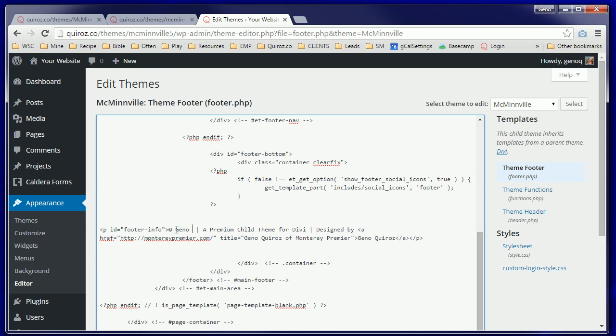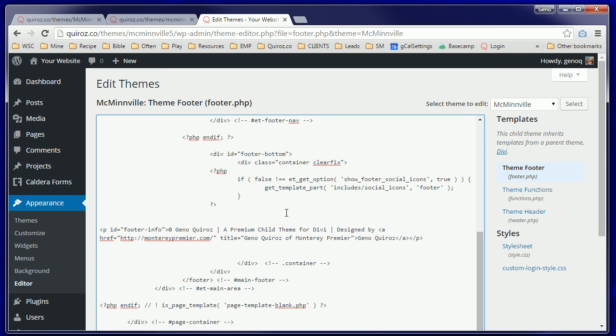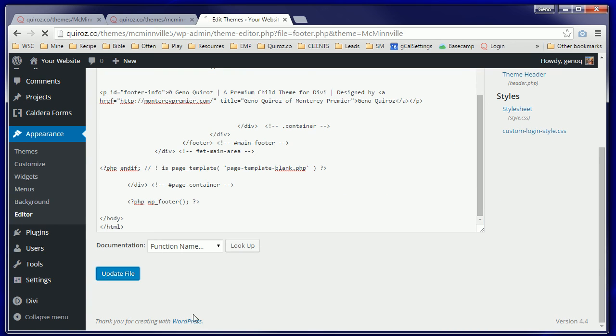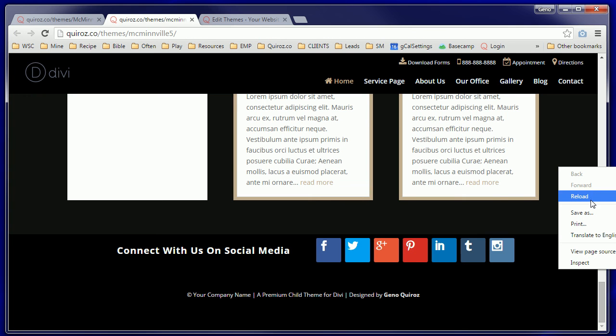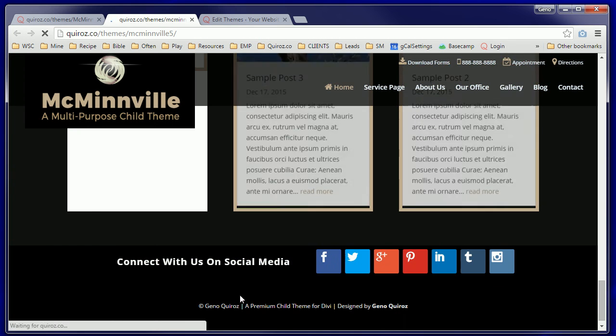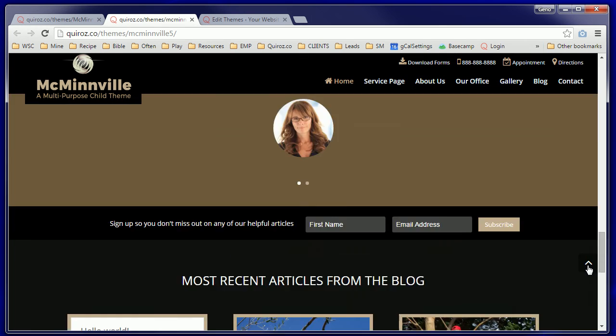So let's just say I want to change that to my name, Geno Quiroz, and you can remove the rest of this if you want. Just remove up to there, leave that P, or if you want to leave it, that's fine too. Click Update File, and if you go back over here, you'll see it'll now be changed to include your name right there. Okay, that's it.